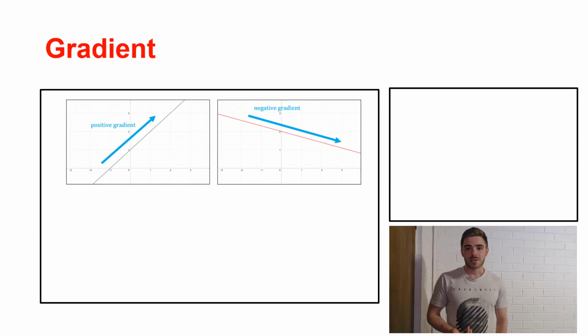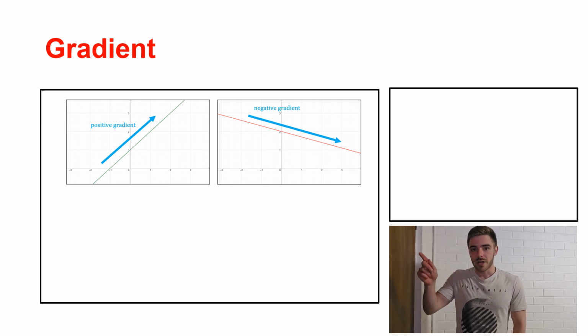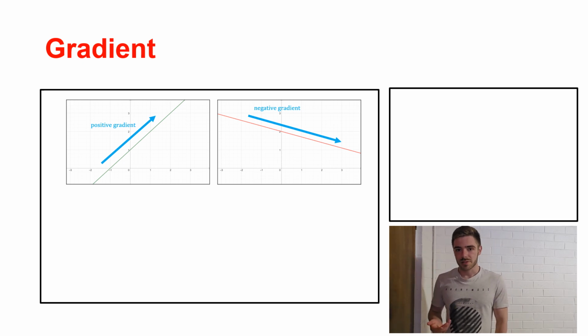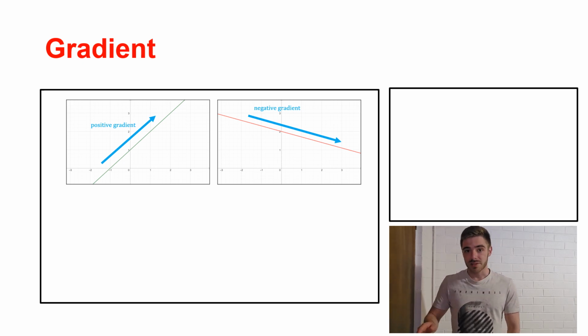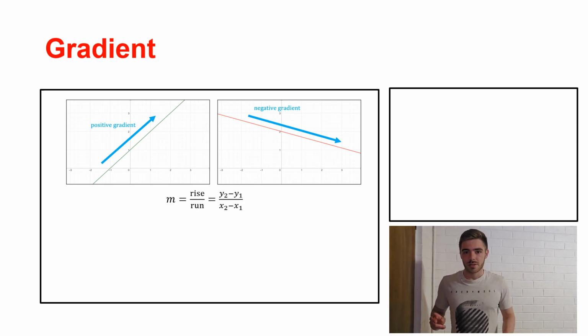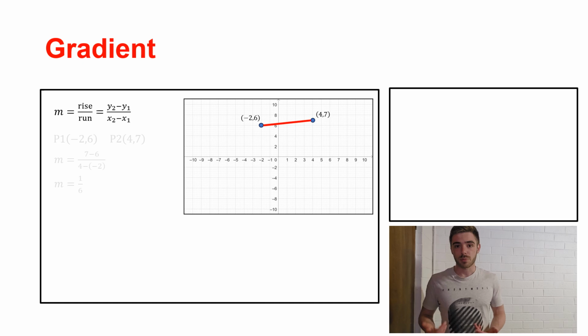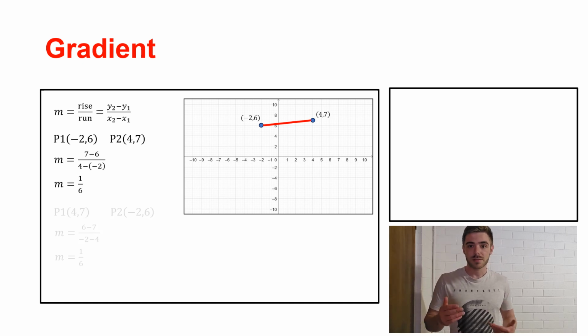The gradient of any line is a measurement of slope, specifically slope as seen from left to right. If the slope is increasing from left to right, then the gradient is considered positive. If the slope is decreasing from left to right, then it's considered negative. The gradient is calculated using the rise over run equation. So basically, it's just another plug and play. So if you want to find the gradient of the line that connects those points from earlier, then all you're going to do is sub those points into the gradient equation and then simplify.